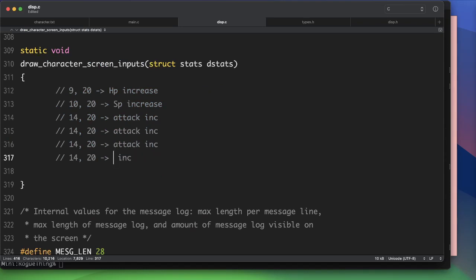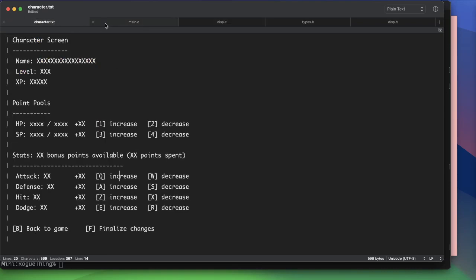I race every time, so it's okay. Hit. Fence. Finalize change. Do I need to? I guess, yeah, I need to do that. So that's line 19. Okay, that's actually 21.